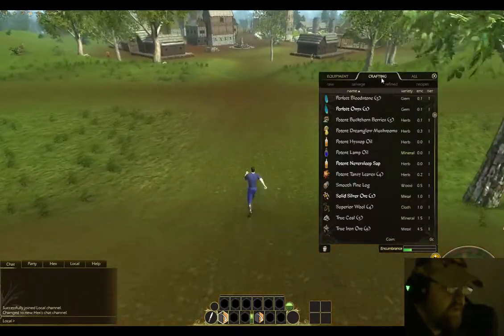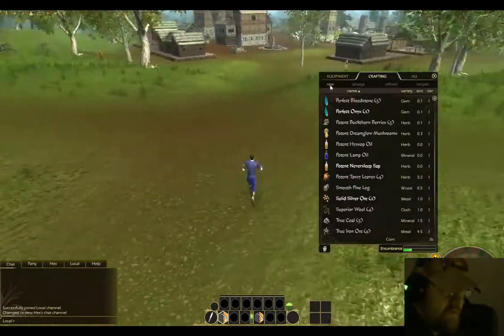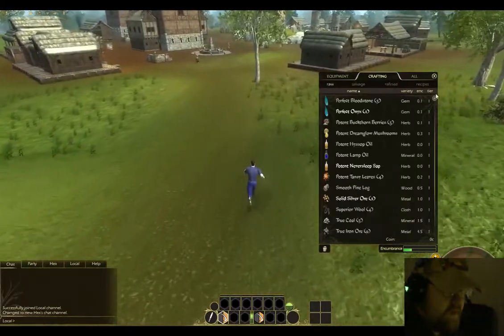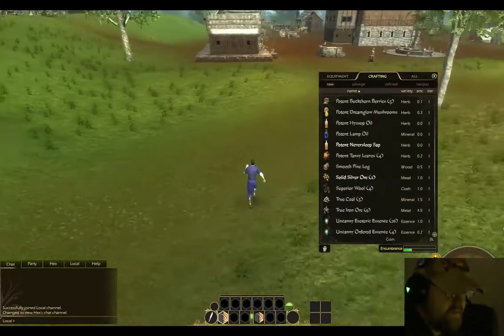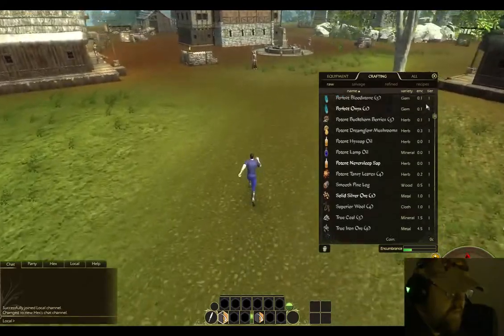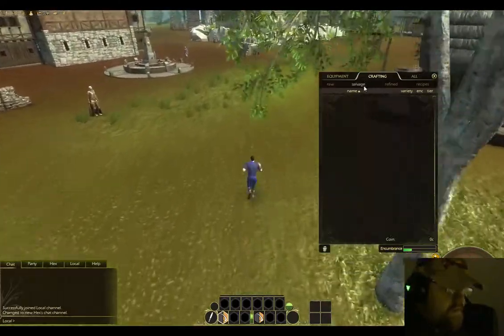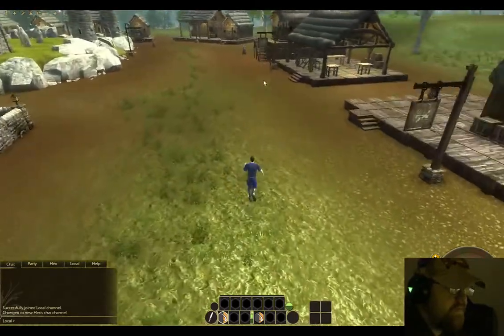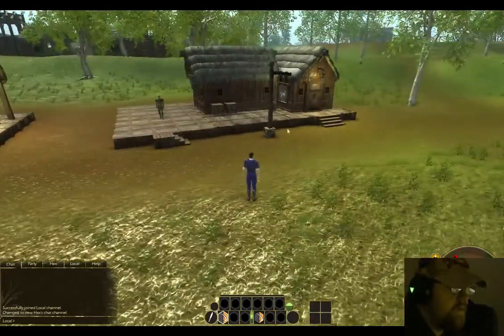Okay. I go to crafting. Refine, maybe? I know it gave me stuff. I just don't know what stuff it gave me. Well, alrighty then. Alright, now we're looking for the woodworker.